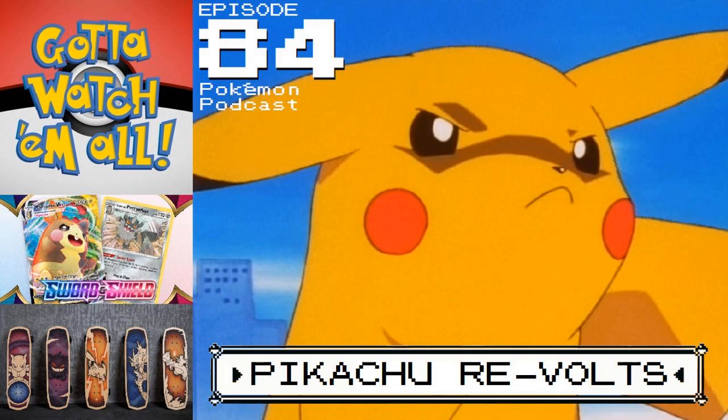Pokémon The Series, Pikachu Re-Volts. Dude, I'm so excited for this episode. So darn good. A little bit of information here coming from Bulbapedia.net. This is Adventures in the Orange Islands, episode 32, if you're keeping track of that full arc. The original air date in Japan was March 4th, 1999, as episode 86. And it's currently episode 84 in the U.S. cycle. Original air date, February 5th, 2000.